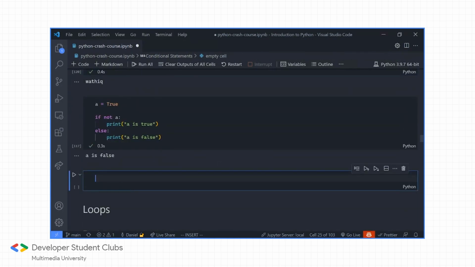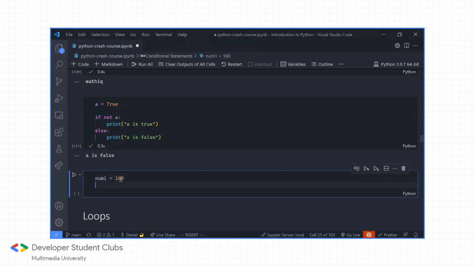Okay, one last thing about if is, I'm not sure whether you guys know this or not. But in certain languages there is a shorthand method of writing an if else statement. It's called a ternary operator in some languages. We have something similar in Python, but it's not exactly a ternary operator. It's a more simplified way of writing if else. So let's say we have A and B also. Num1 is say 100, num2 is 85, right?